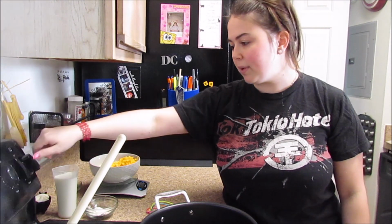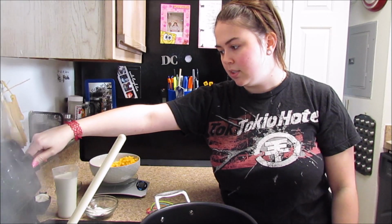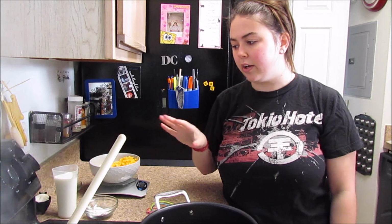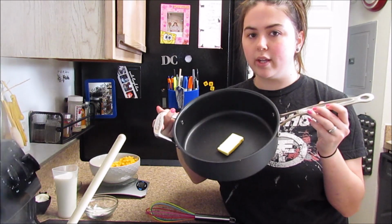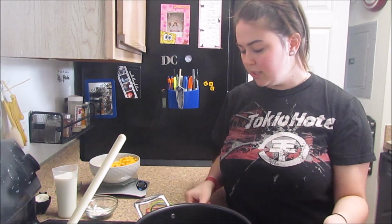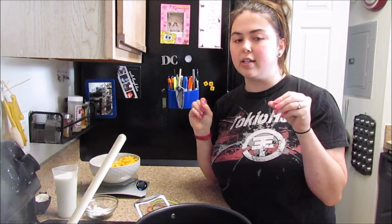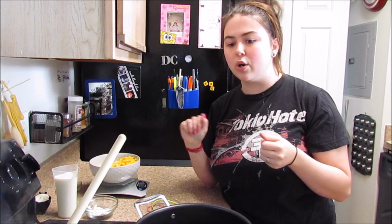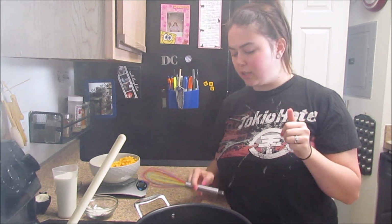So I'm just turning my heat on to a medium high, so like a 6 if you have that on yours. And I already have a pan right here with 2 tablespoons of butter, and I have a whisk ready. I also have all of my ingredients ready because whenever you're doing something like this, you kind of need to have everything ready, and that way you can just go, because things happen quickly with mac and cheese.